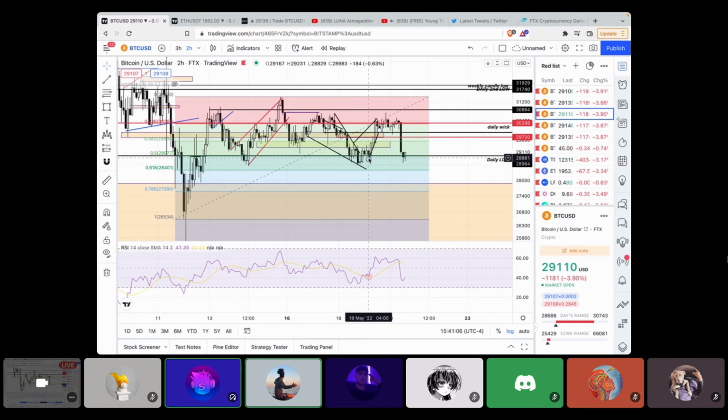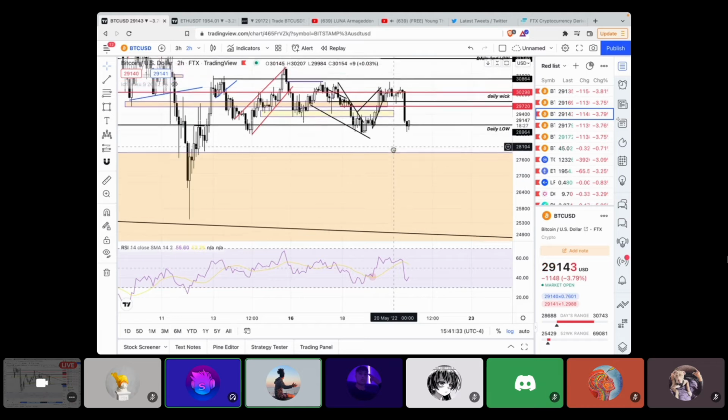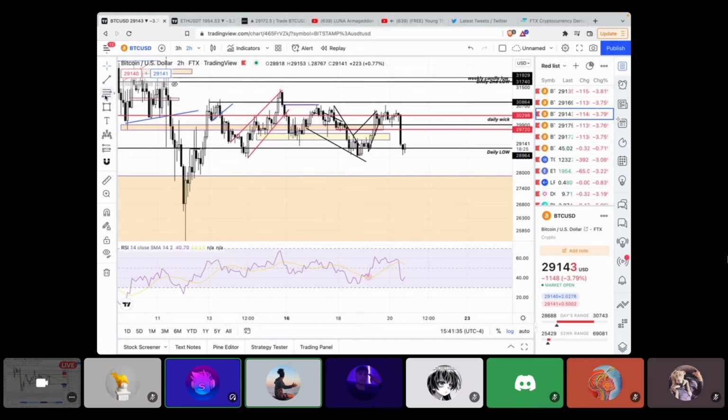So pretty much it was just being able to hold above this 0.50 level. This wick on a lot of exchanges is different, so it's not a strong use case. I would take away that whole 2-hour candle and just use the low from this 2-hour before the capitulation, and then that gives you some confluence. Yes, we could have tested the 0.618 or something, but not on this time frame as well. That's the macro range retracement we were playing in.